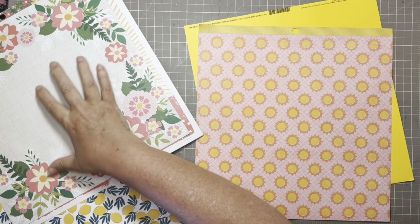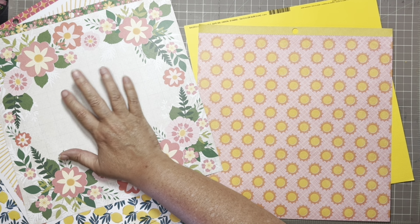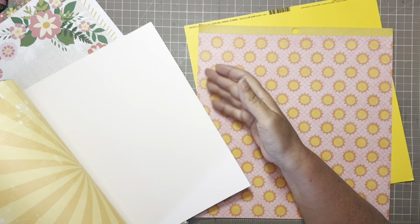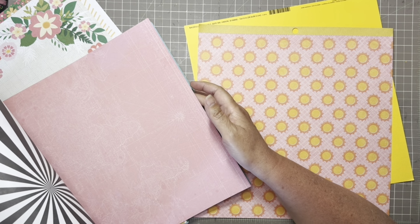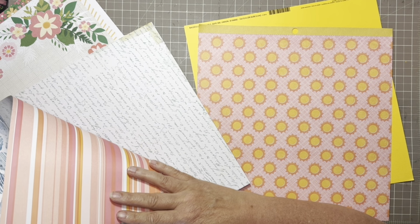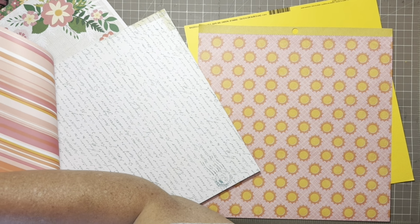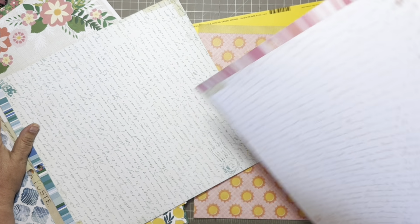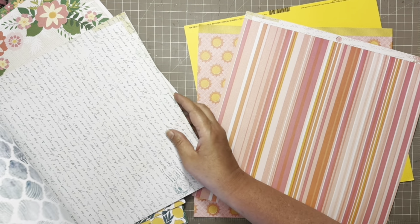Because if I'm doing just a single picture and then adding on top of this, I probably would stick with the 6x8 pad for matting like a photo of Dan and I together, like if I have one by the pool or something. One of the things we did, we went to Snook Haven. It's by my sister-in-law's condo. At Snook Haven, it was where they filmed Tarzan, and they had like the boat ride down the river where you could see the alligators and stuff. And I may have taken a selfie of the two of us there. I'm kind of liking the colors on this one, but I'm not 100% sold on that yet.